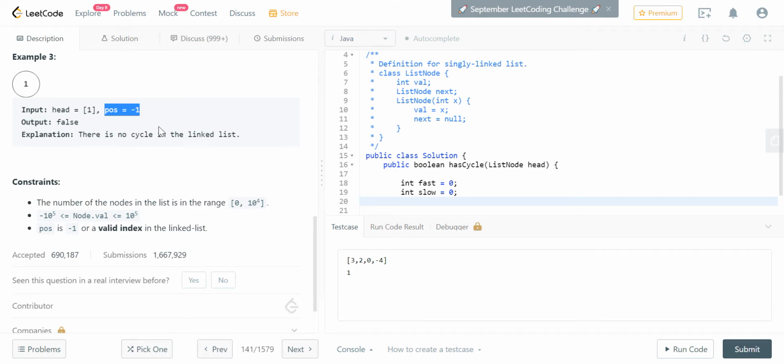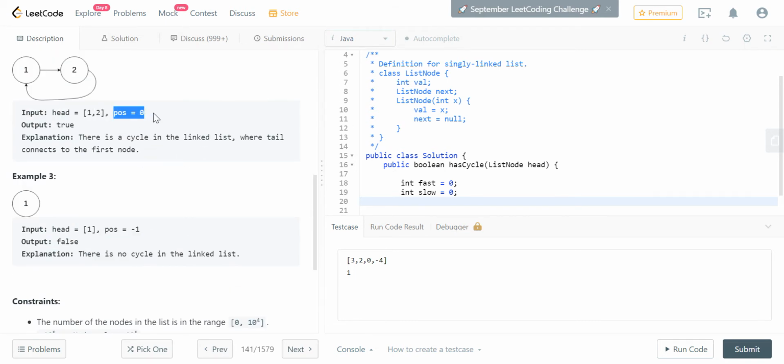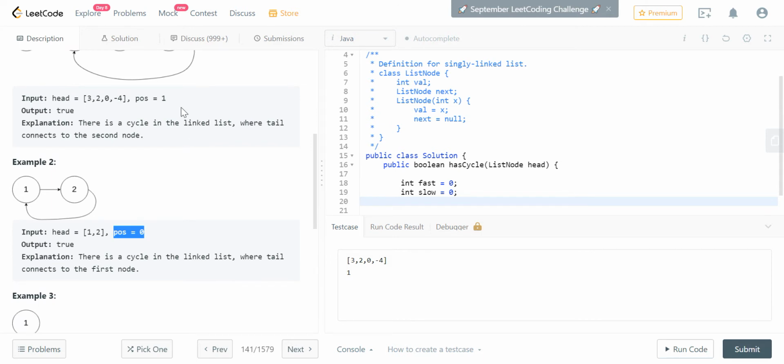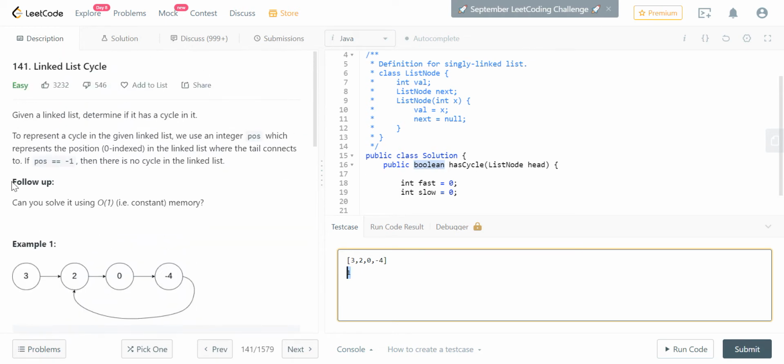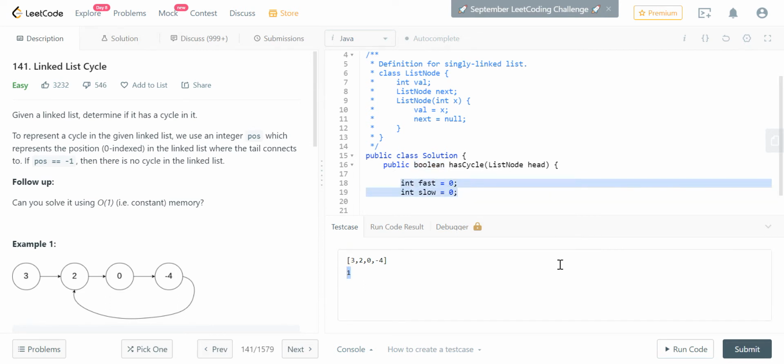Now you might say that, okay, well, just do a check for the position value, and that means we either have a cycle or don't have a cycle, because that's what we're supposed to return, right? But it's not that simple because they're not actually giving us this position value. All they are giving is a linked list, and this just basically tells us where the cycle exists and with what node, so that we can test our own code. They're saying that we can solve it in O(1) space, but I really don't know how. I guess it has something to do with hash maps or hash tables. But right now, I'm just going to try and solve it algorithmically because that's all that's coming up in my mind.